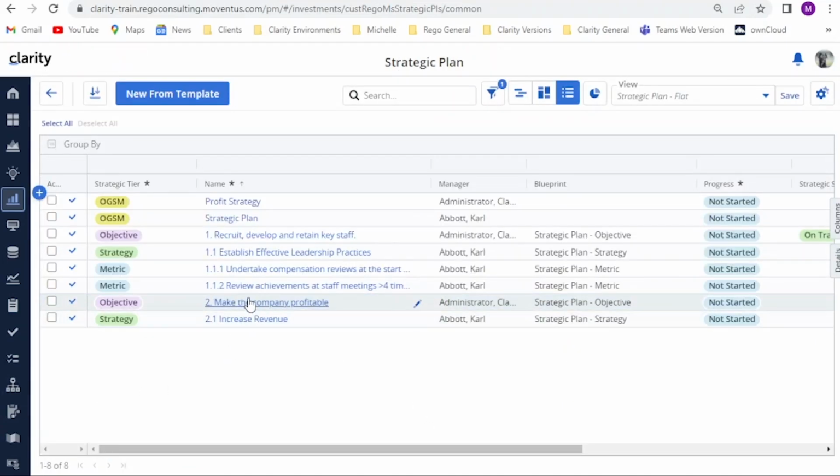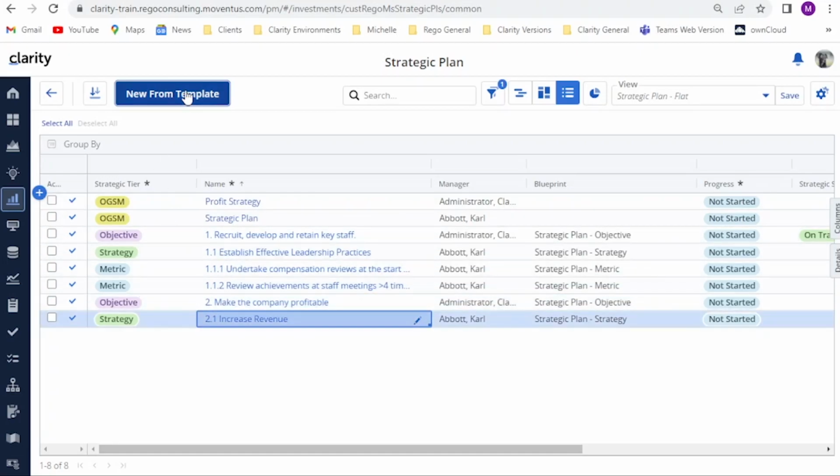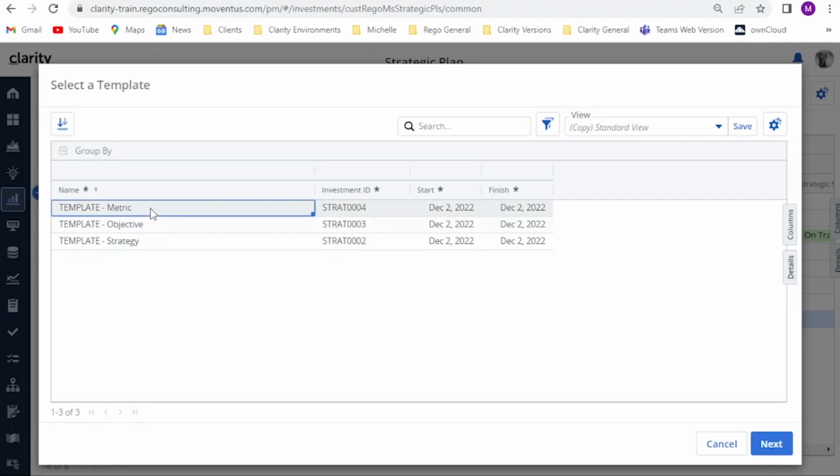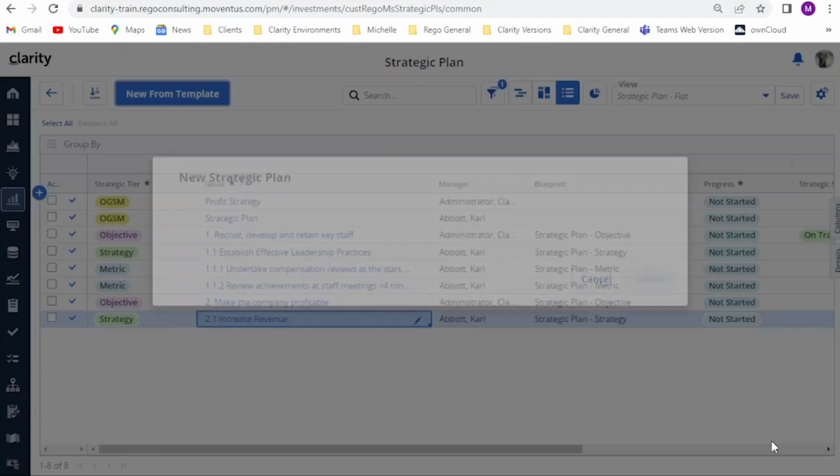As you can see now, I have my objective, I have my strategy, and I can now go ahead and create some metrics that I want to attach. So let's say, for example, for increased revenue, again, new from template, select metric this time.